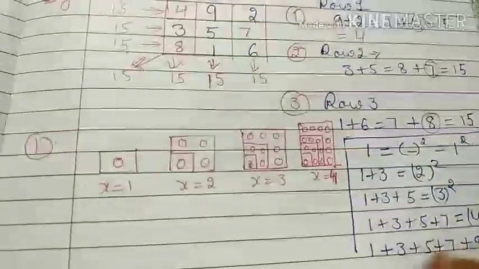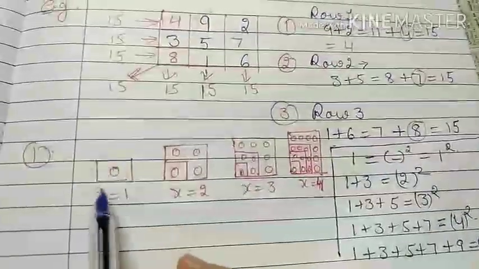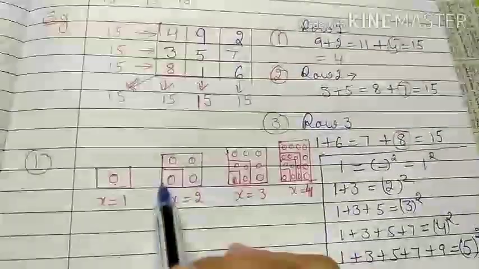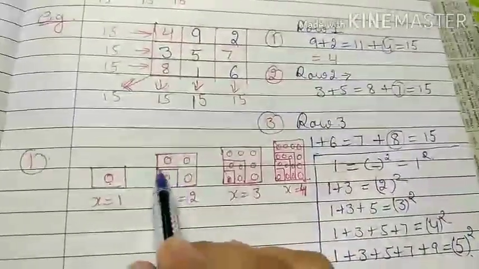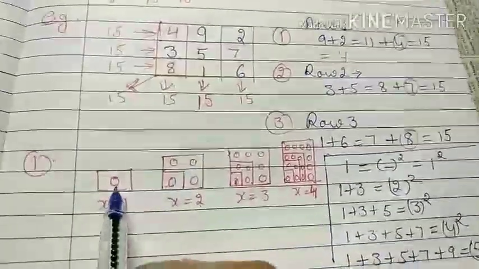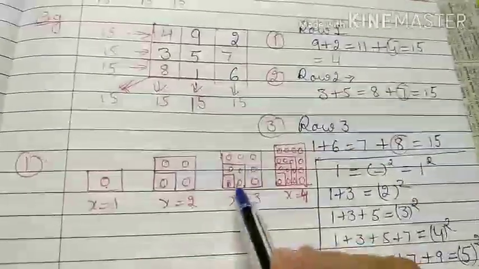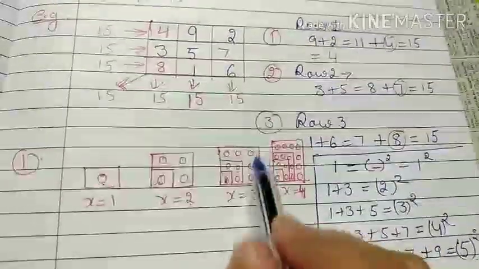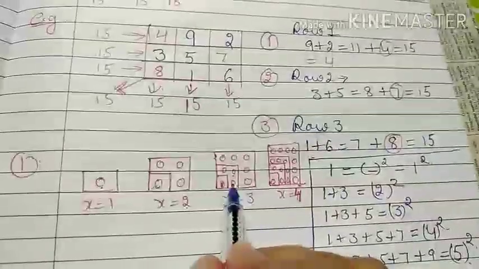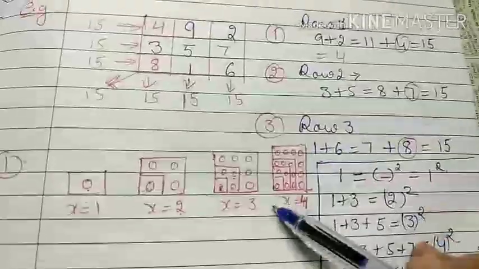Now another form of pattern is like this. If one box is there, I mark it with one symbol. In another square box, I draw a line, and x is equal to 2, meaning 2 rows. Here 1 row, here 2 rows. Then I divide the same square into 3 rows, and the symbols will be: first row 1 symbol, second row 3 symbols, and third row 5 symbols, in odd form. Similarly when 4 rows are there, 1, 3, 5, 7, in odd quantity, you mark the symbols.